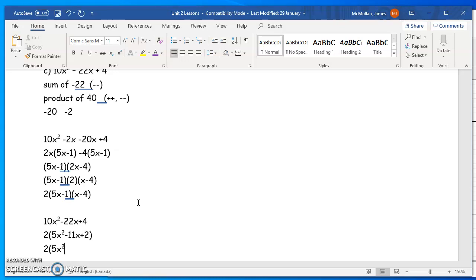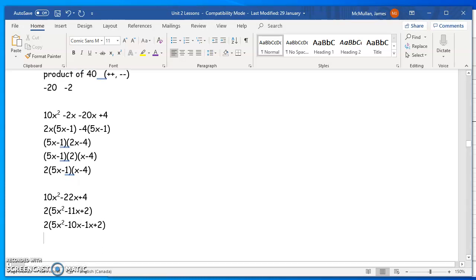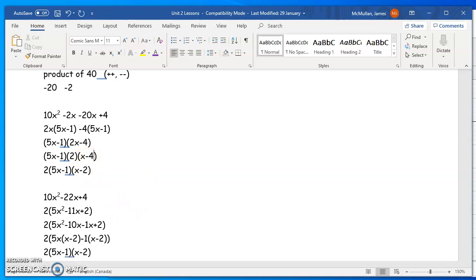and then, as I said, that one works out to be minus 10x minus 1x plus 2, and it's a bit easier to take out what you need here. So you get 5x times (x minus 2), and then minus 1 times (x minus 2), and you end up with that (5x minus 1)(x minus 2), which is still the same thing we had before. Sorry, that actually makes me realize I made a mistake up there. I'm going to pause this and we'll just take up the last question.